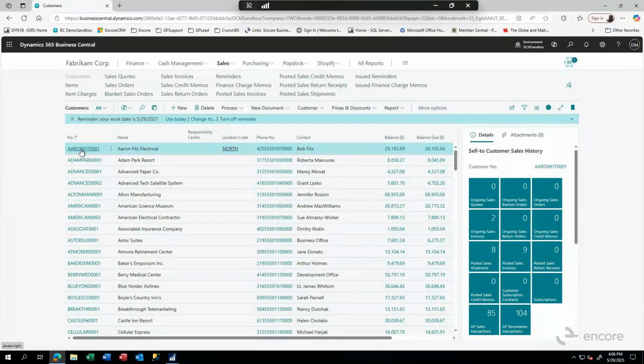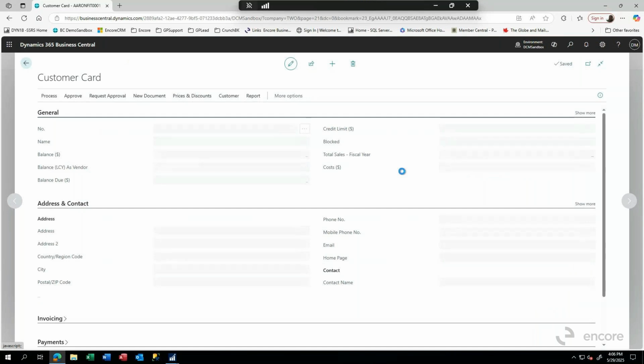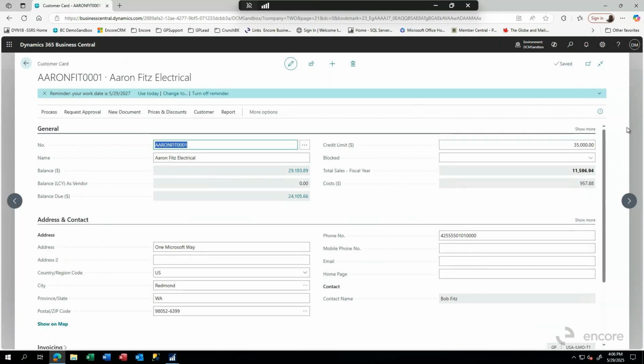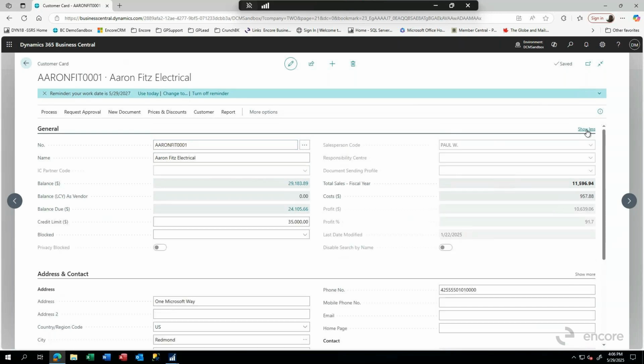When I open up a customer, and I just click on the customer and it brings it up, it comes up with the standard information. Now, there's always a show more here. So when I click on the show more here, what happens is that we get additional fields. And you'll see inside here, I've got my credit limits listed here. I've got my total sales. This is anything that's gray is not editable. It's coming from the posting of the documents, so the balances and things like that. But you can block this, and you can make this ship all or ship partial, privacy blocked, etc. So this is what the general header of a customer looks like.